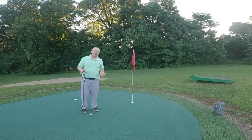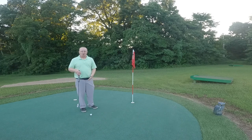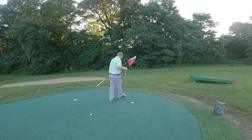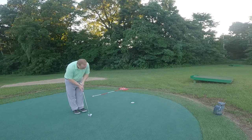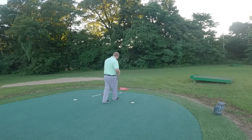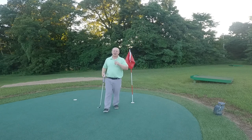The rules of golf say that I have the option to remove the flagstick if I choose to do so. I can leave it in or remove it, whether I'm off the green or on the green. So I'll remove the flagstick, lay it here off to the side out of the way, make my putt, and then put the flagstick back — nice and straight for the people behind you.